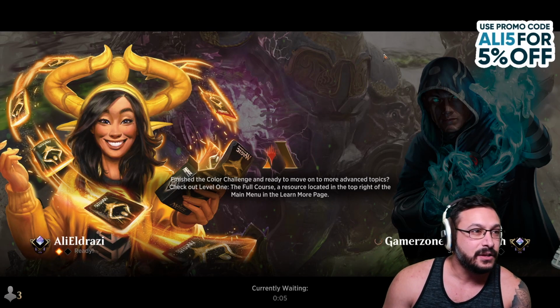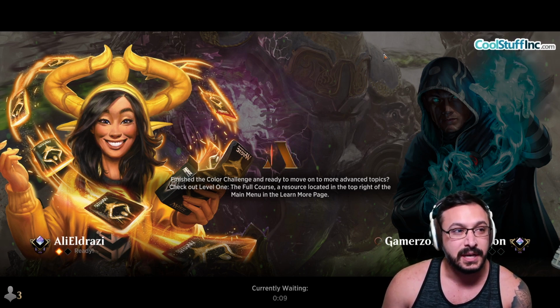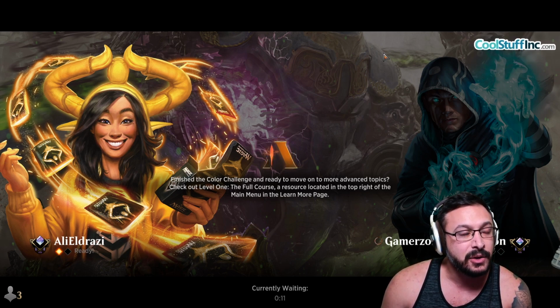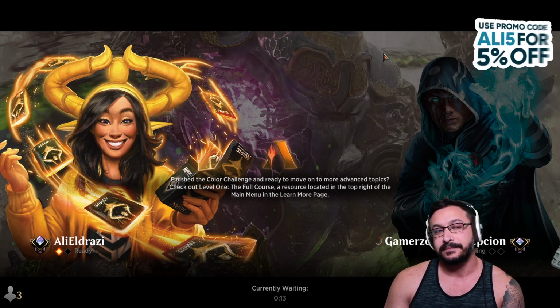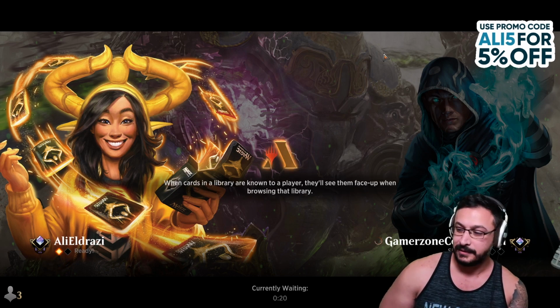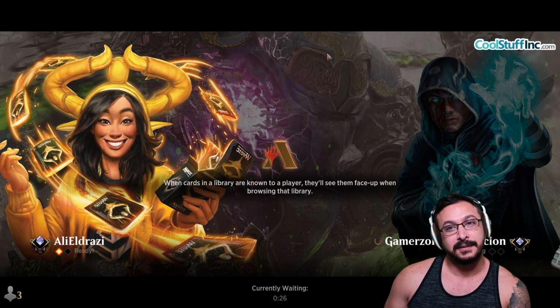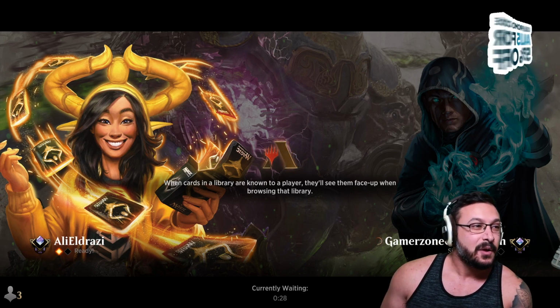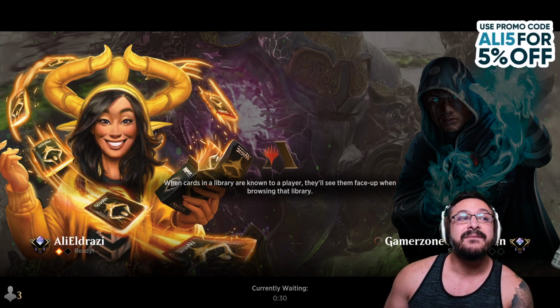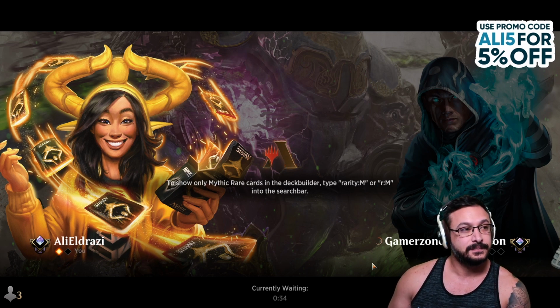Finish the color challenge and ready to move on to more advanced topics? Check out Level 1, the full course, a resource located in the top right of the main menu in the Learn More page. This is for me or the opponent? I'm kidding. I'm being mean. Play for me. When cards in library are known to a player, they'll see them face up when browsing the library. Thank you, Arena.